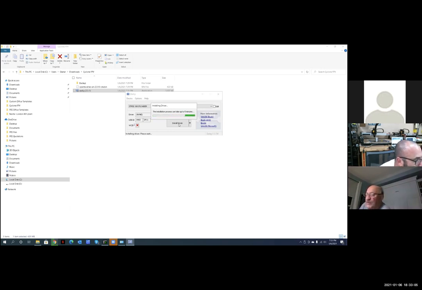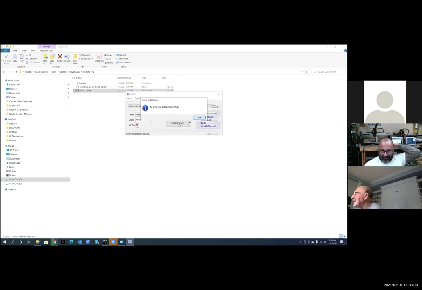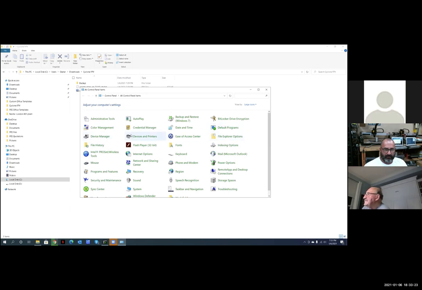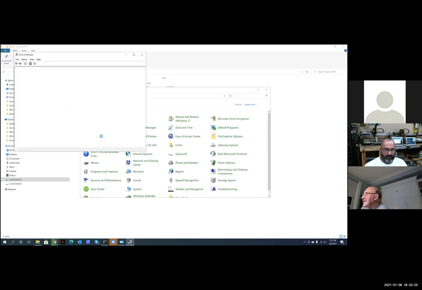You've gone through this before. Yes, quite often. I'm happy to hear that. Okay, the driver is installed. Go ahead and click close and then close the program for me. Now go to Device Manager. And what we need to look for, perfect. You see how that STM bootloader is gone now? Yes. Okay, so now click that X to close that, please.